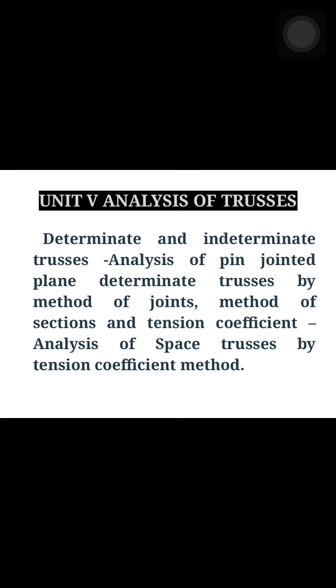Trusses are extensively used for bridges, long span roofs, electric towers, and space structures. Trusses are statically determinate when all the bar forces can be determined from the equations of statics alone. Otherwise, the truss is statically indeterminate. For truss analysis, it is assumed that bars are pin jointed, joints are frictionless hinges, and loads are applied to the joints only. Stress in each member is constant along its length. The main objective of truss analysis is to determine the reactions and member forces.